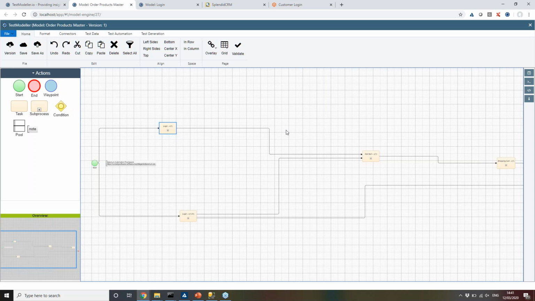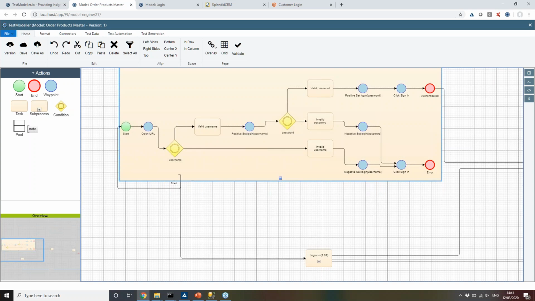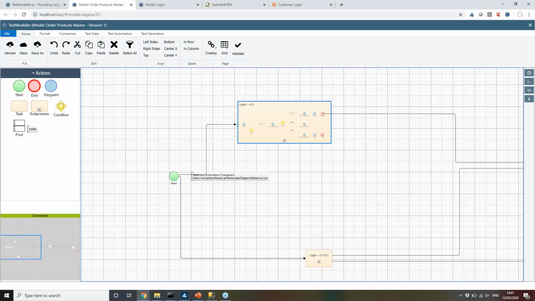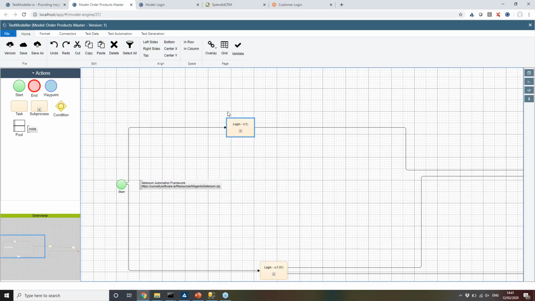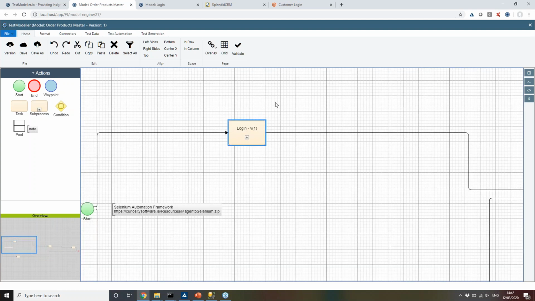If I'm testing an API, I would split it up so the models are representing each API endpoint that I'm testing. What I should be able to do is reuse those components, drag them together, and build up a much bigger end-to-end process. Now, these sub-processes can go very deep. Here we've just got one level inside it. You could have sub-process and sub-process and sub-process. There's no limitation. But the main benefit here is you have these reusable building blocks, which are very componentized, and can be connected together to make much bigger end-to-end processes.